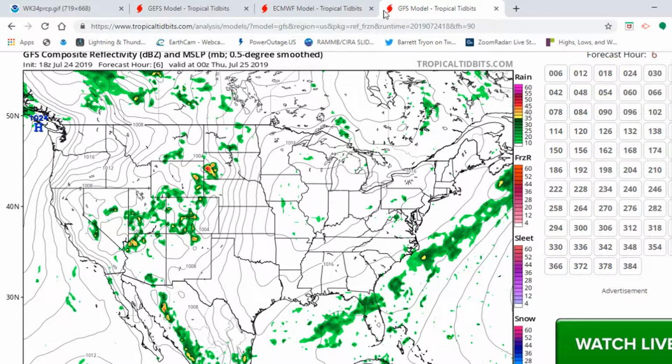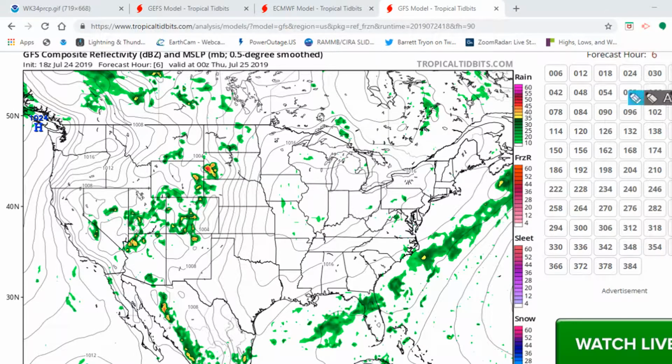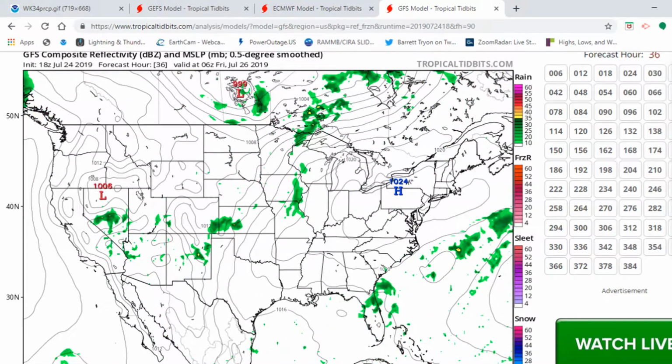Alright, so right now you can see that cold front did move off, as I said, off of the east coast, and we have a major cool down and not much moisture across a lot of the central and eastern United States. But you can see across the western United States we are a little active with the storms, parts of those regions, but you can see that really does fade away.